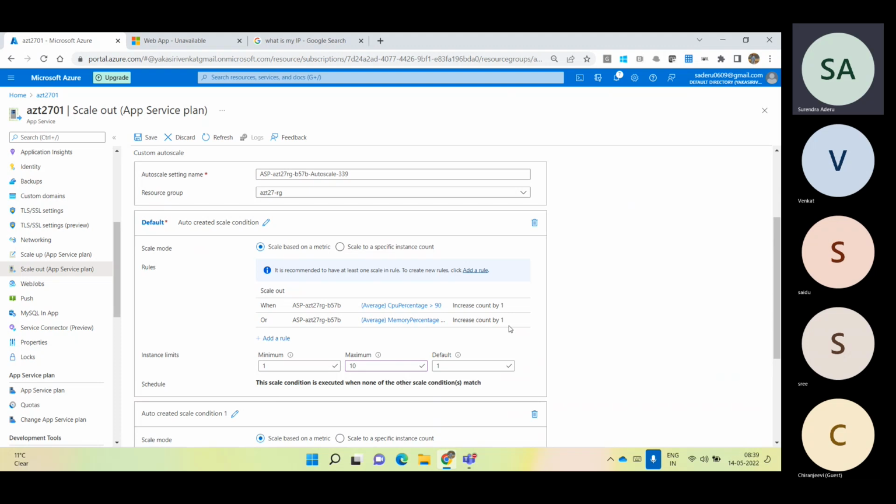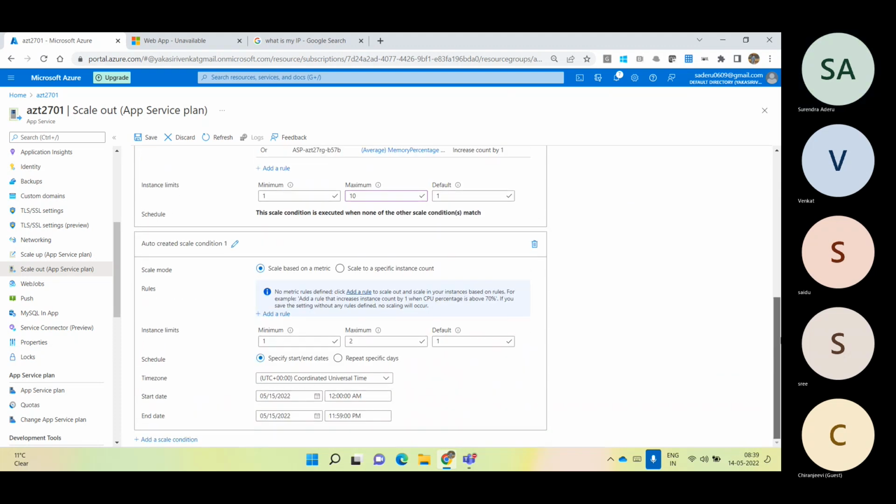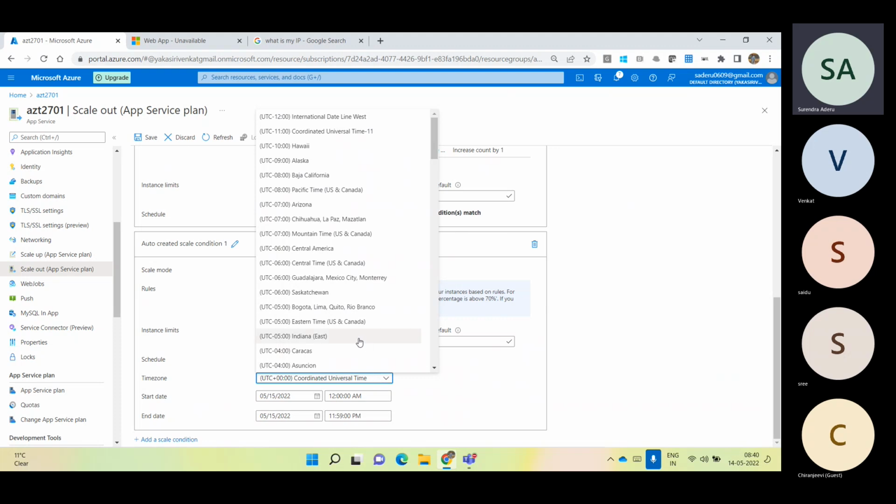Let's say all of you are Amazon, with this Great Indian Sale. Assume that your application is also kind of a Great Indian Sale. You know that on specific dates, a heavy traffic is going to come to your application. In such scenarios, you can typically schedule it. Let's say I'm using schedule based scaling.